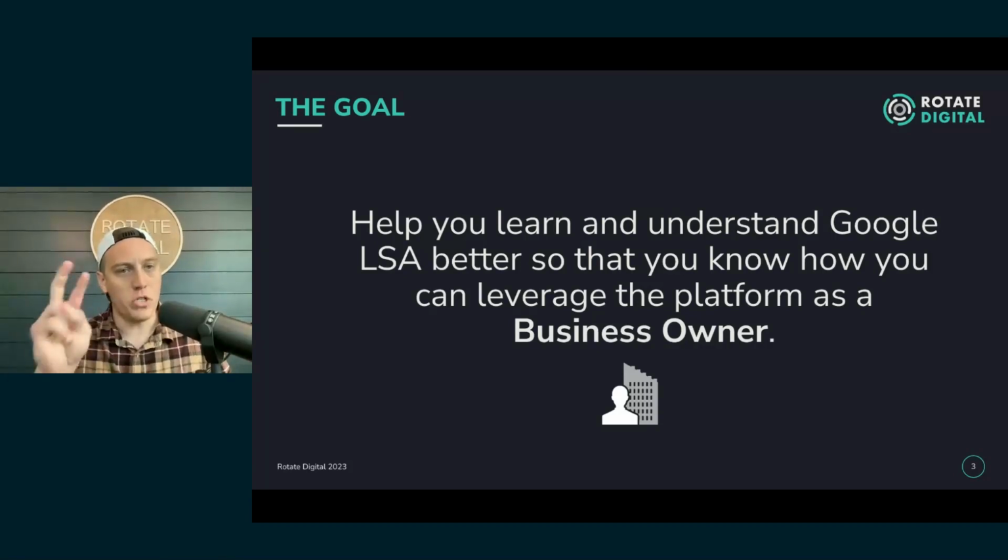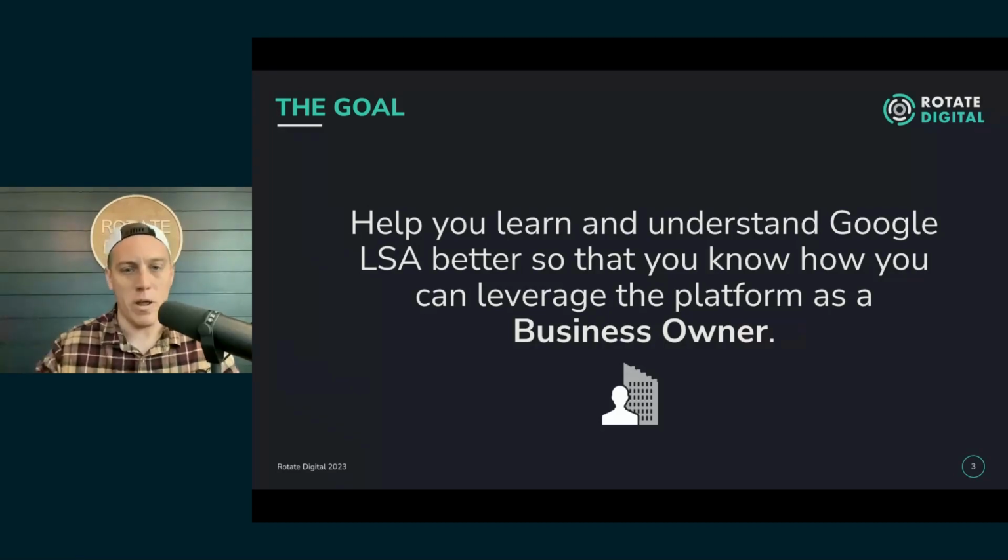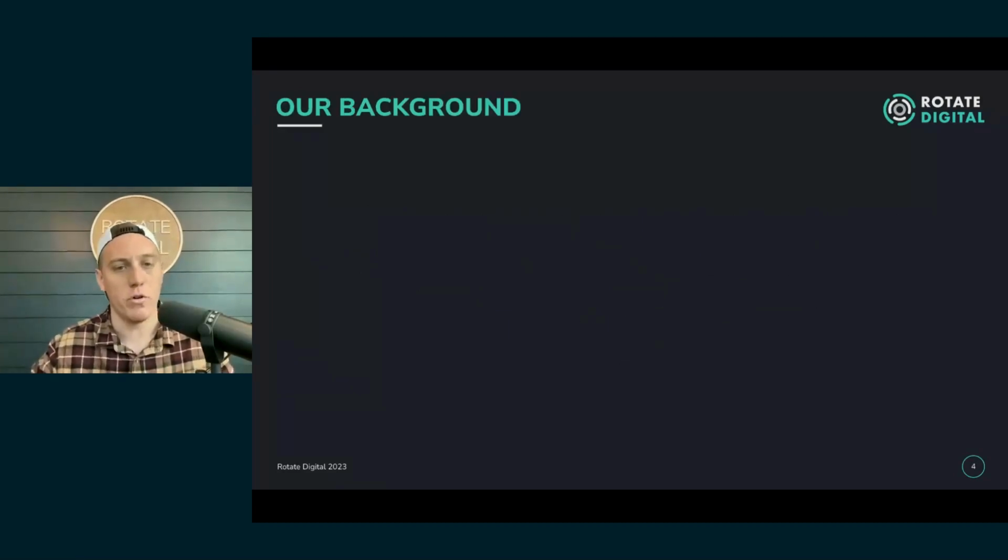Okay, the two different keys. There's a marketing side of things. It's a marketing channel, but you need to know as a business owner, how do I leverage it? How do I integrate it into my company? How do I get my sales team to use this? How does my CRM work into this? And that is what we're going to go through today.